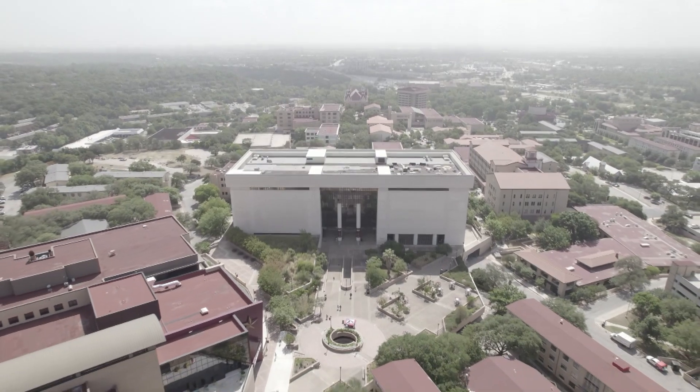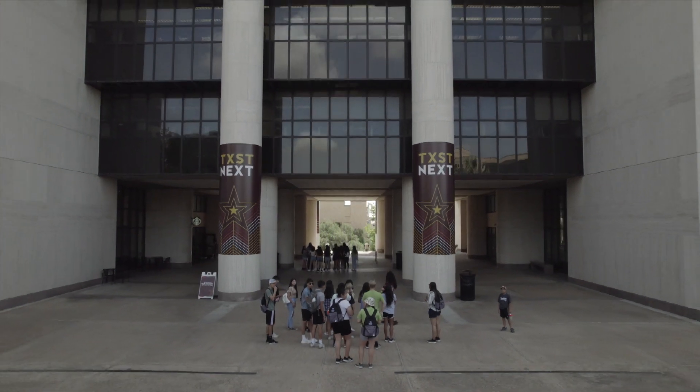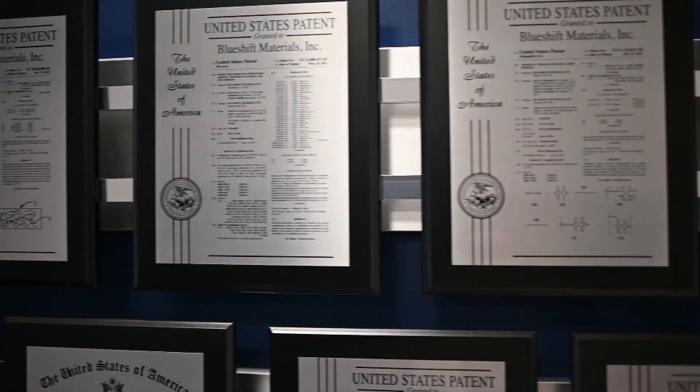The bigger Texas State infrastructure was really critical. We had a wonderful internship program there as well. Nice equipment — we were able to borrow certain pieces of characterization equipment. Having that infrastructure in place for a young company really saved us a lot of time and money. Innovation ecosystems really need talent. For our type of business — material science — you need chemists, you need engineers. Having an ecosystem where you can hire easily and also trade ideas with like-minded companies is super valuable.